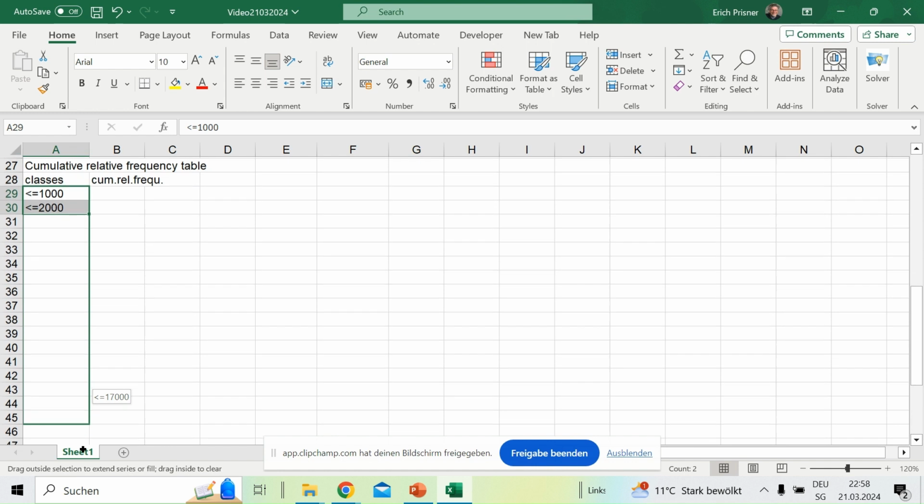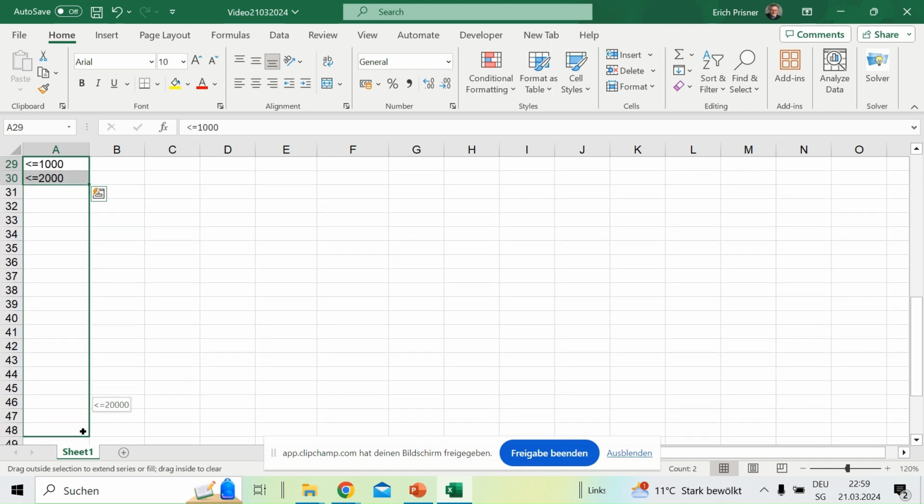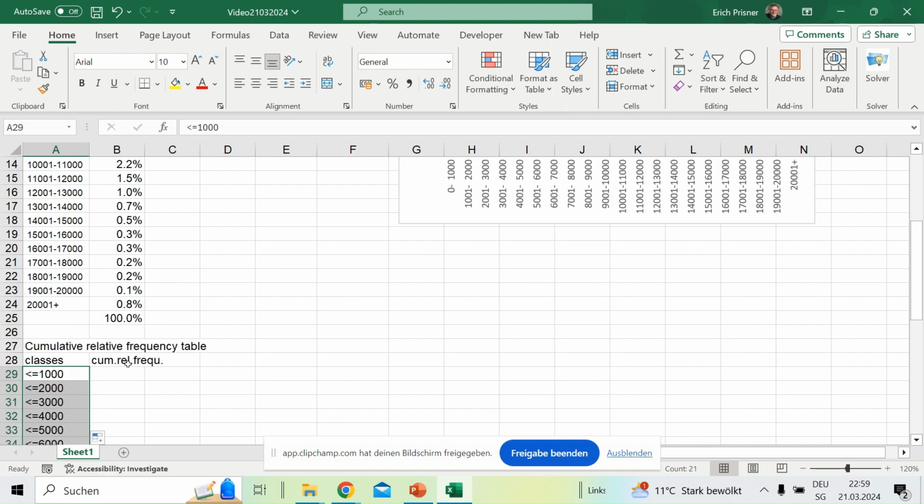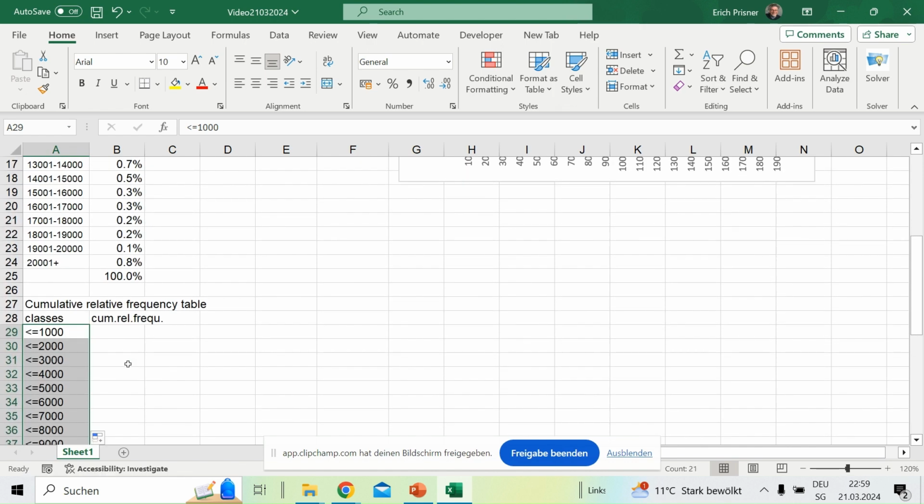And you see already the preview here. Let me move it up to here. And you see Excel will be intelligent enough to understand that you want to continue like this, less or equal 3000, less or equal 4000.